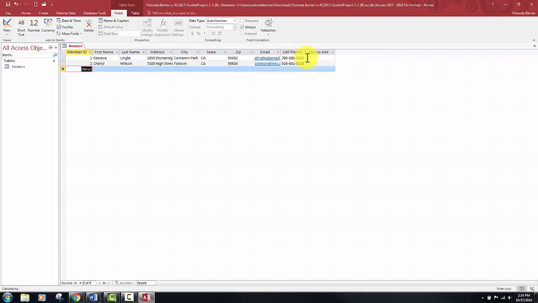Don't forget to hit tab to take you down to the next line, and then tab again to move to the next field. You'll notice now that our member ID was that auto number field. It fills it in automatically, so Geneva's 1, Cheryl is 2.